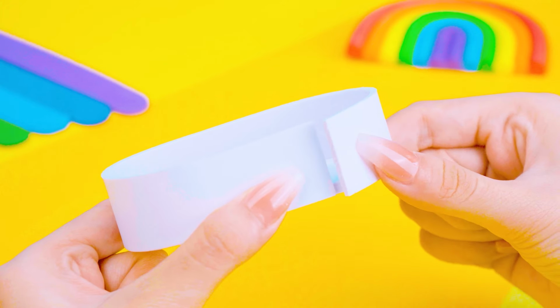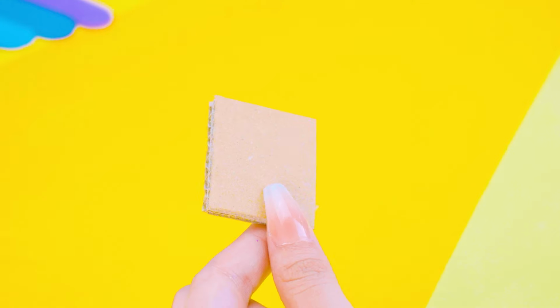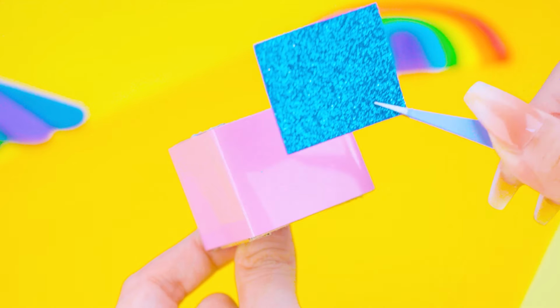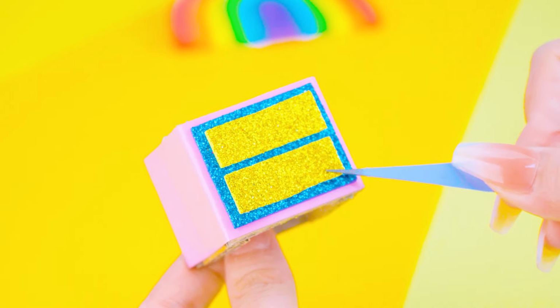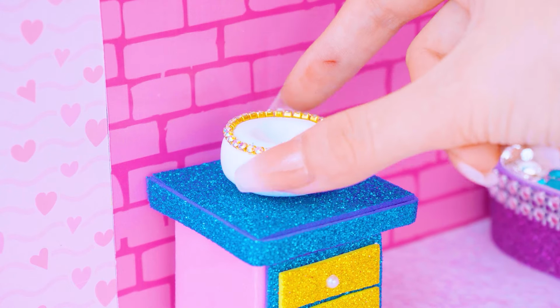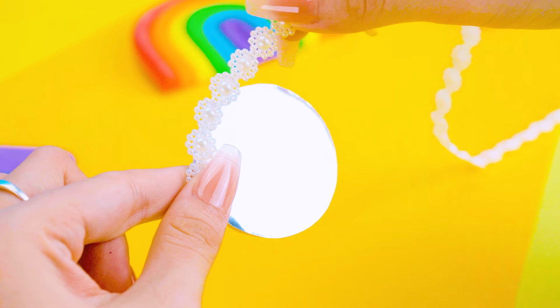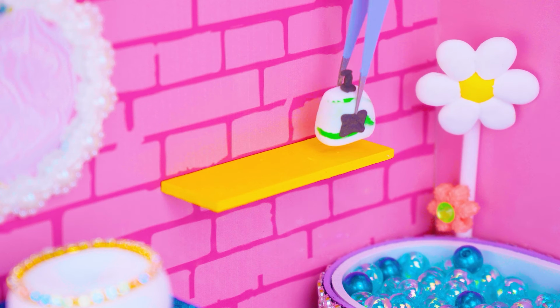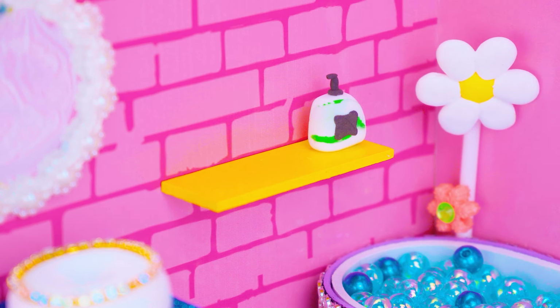First, I will make bathtub from Foamex and purple foam sheet glitter, using sparkling gems to decorate it. Next step, I'm making gorgeous wash basin. Making a mirror for the bathroom and we can look at it every time we wash our hands. We need a washing machine to wash dirty clothes. Let's make it by using Foamex.